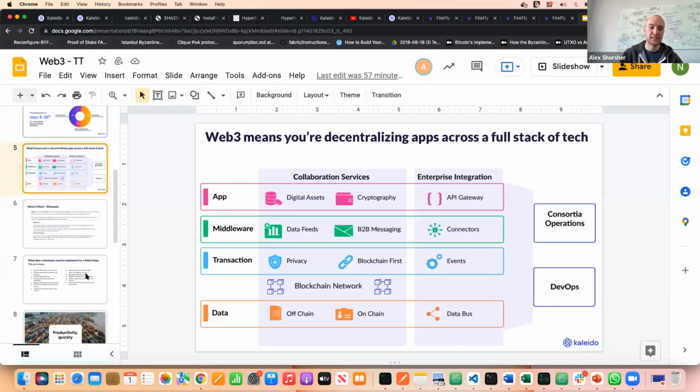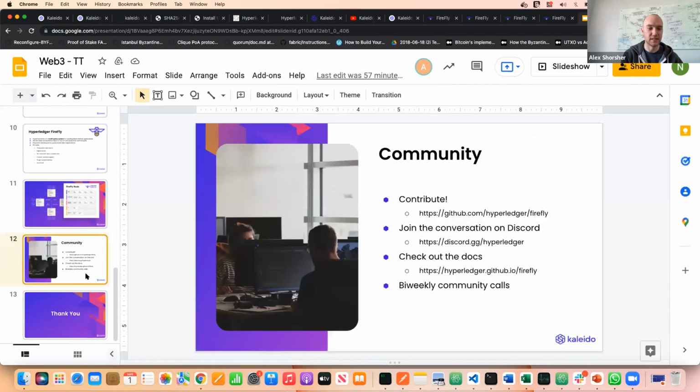The Discord link and things like that are on slide 12, right? So if any of this interested you, please visit the GitHub if you're interested in contributing. There's issues open. Join the conversation on Discord, like Nick mentioned. There's the link right there. Myself and all of the other maintainers use it very actively and talk about anything from design decisions to answering questions. Check out the documentation and then the bi-weekly community calls that Nick mentioned, where we talk about ongoings in FireFly development, and there's also an open Q&A at the end where people can just come and ask questions and get help if they want, or talk about the future of FireFly.